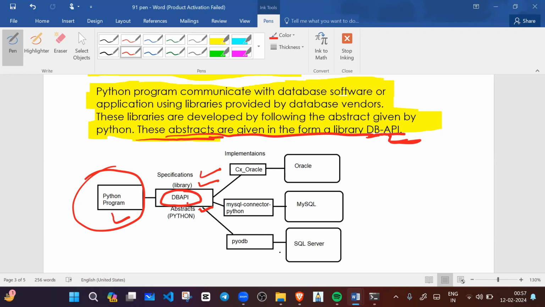Same here, DB API provides some rules to follow, for the libraries or drivers which connect the Python program with the database. This is the specification, and it is implemented by cx_Oracle. cx_Oracle is a driver that helps to communicate with the Oracle database.